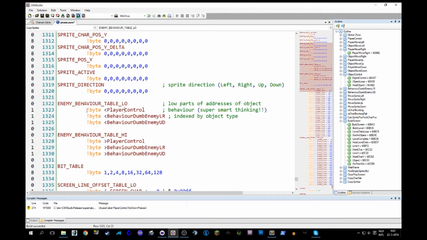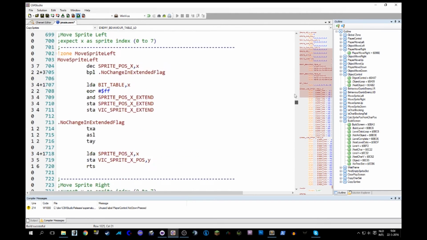We'll see that in a minute, and the 2 player enemy types, 1 left and right enemy type and 1 up and down enemy type. And we put the addresses here. Type 1 is index 0. Type 2 is index 1. Type 3 is index 2. So that's why we have to decrease the Y. We have to translate from one to the other. Table high, table low. So this is the table of addresses.